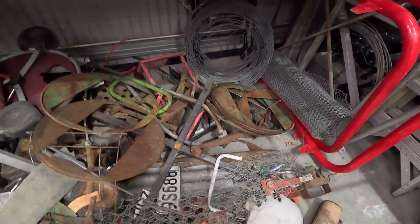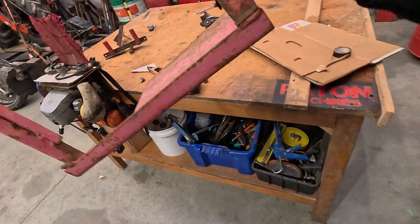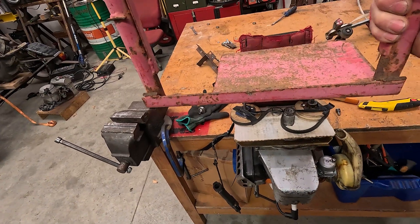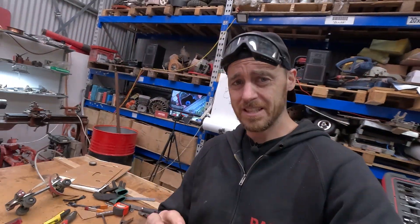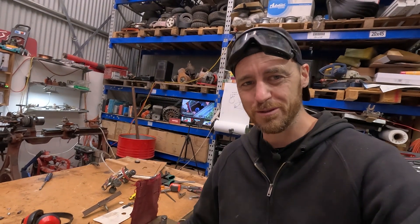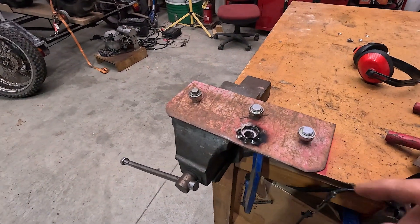This is my scrap pile here — that looks alright, use some of that. That can be my new sort of bottom plate, and it's going to sit up here somewhere, so then I just have to extend that drive spindle up. It's actually a big improvement but it's still far from ideal. I think it's going to be good enough — take a look at this. Here it is in all its glory. It's slightly better.